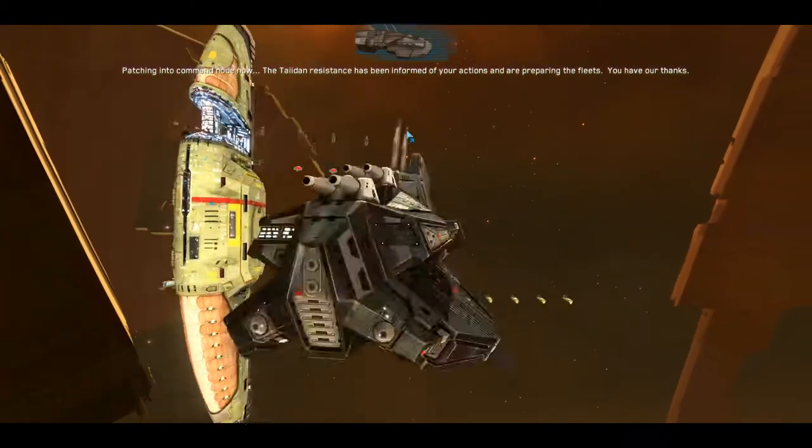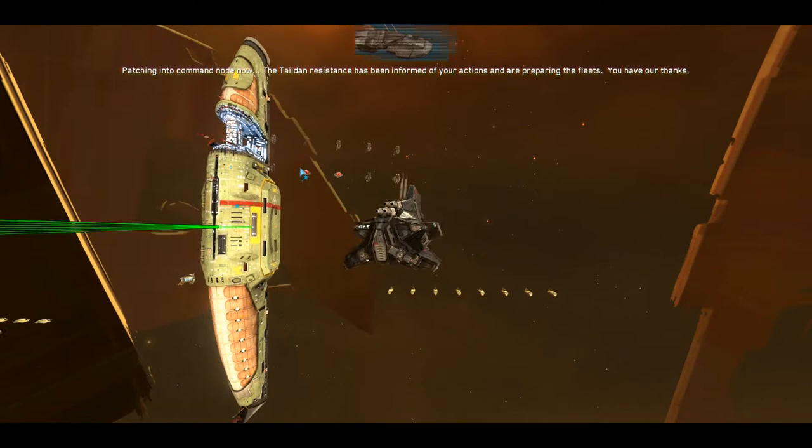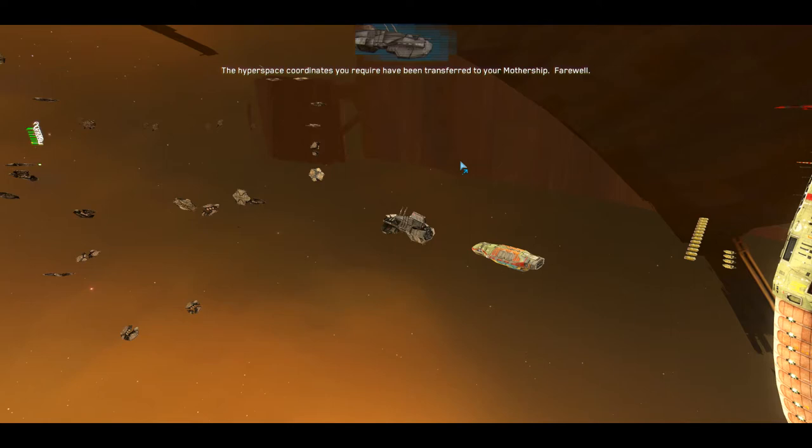Hatch his command node now. The Tidan Assistance has been informed of your actions and are preparing the fleets. You have a chance. The hyperspace coordinates you require have been transferred to your mothership. Farewell. Hyperspace enabled.